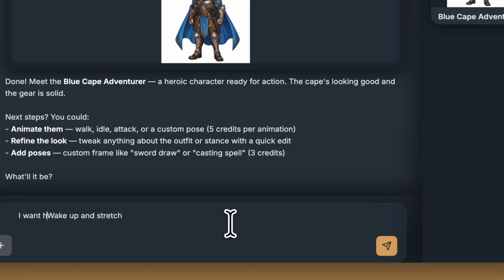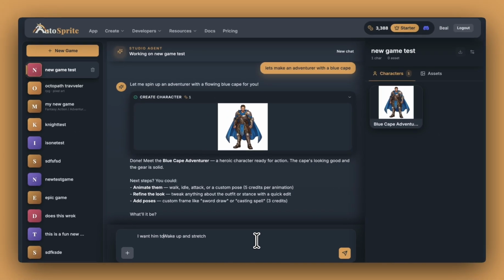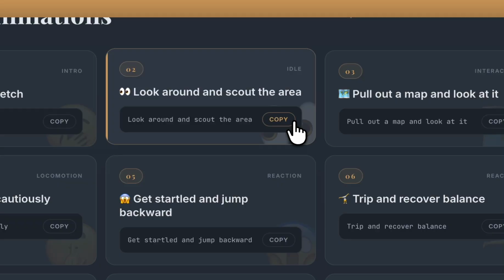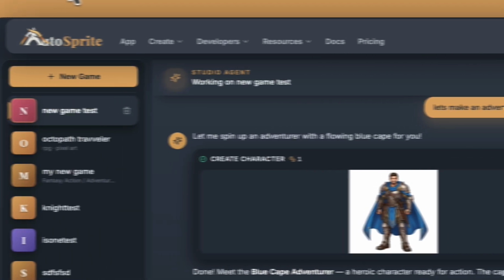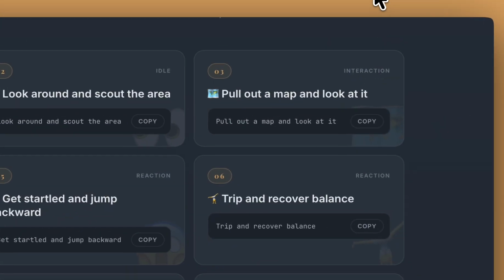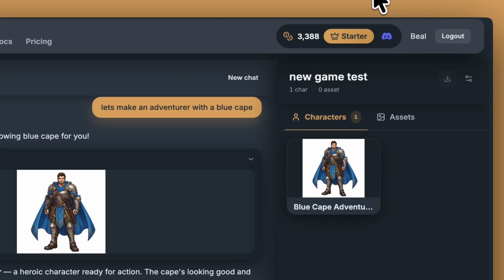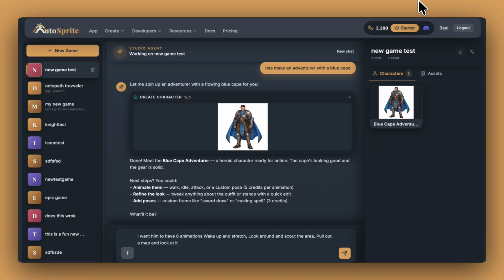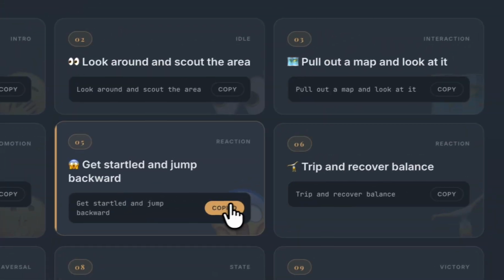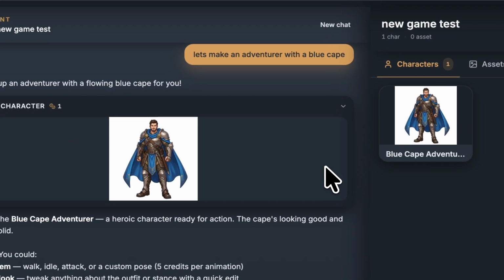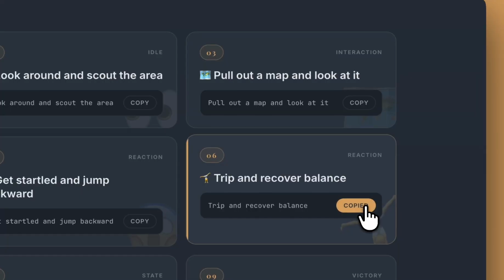So I want him to have 6 animations: wake up and stretch, sneak around, startle, jump backwards, trip.